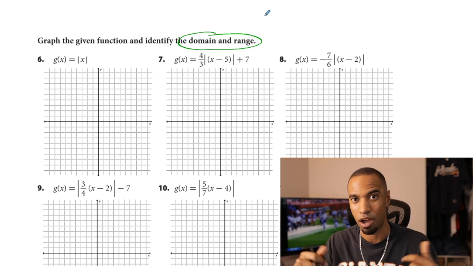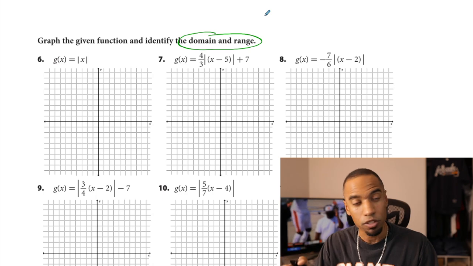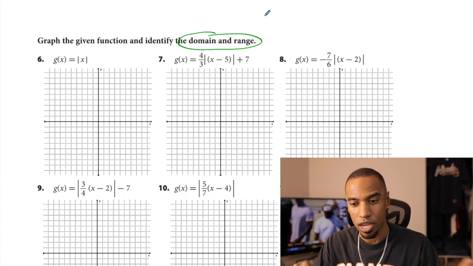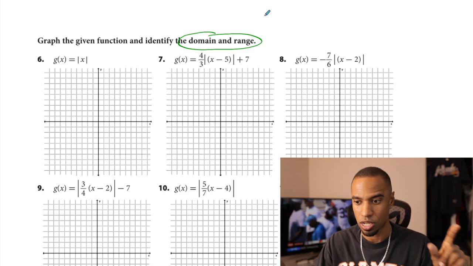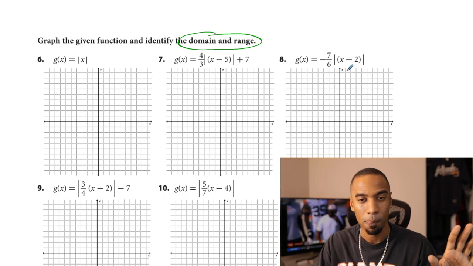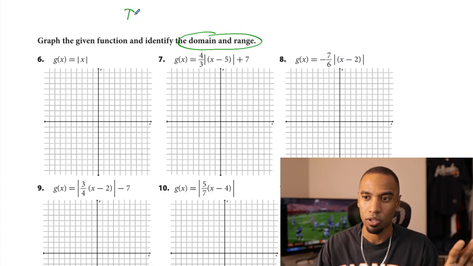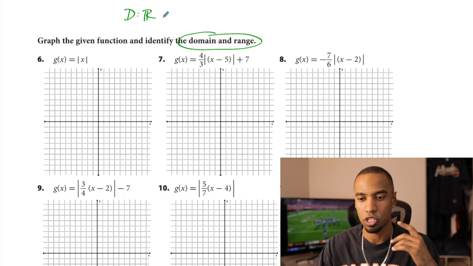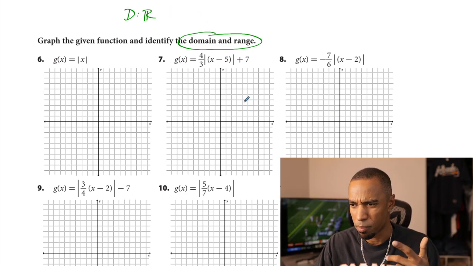How far left and right do these graphs go? How far up and down do these graphs go? I'm gonna give you a little secret. Unless there's something that changes on these graphs from the first 5 equations I saw and all these 5 equations that I'm seeing here, your domain should be all real numbers. There shouldn't be any sort of restriction on domain for these things. My only question is, where am I gonna write them?